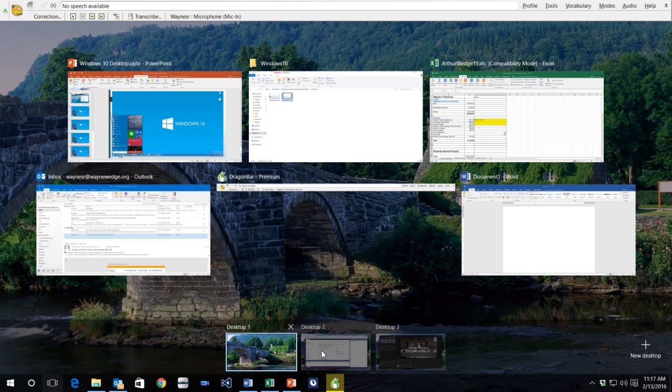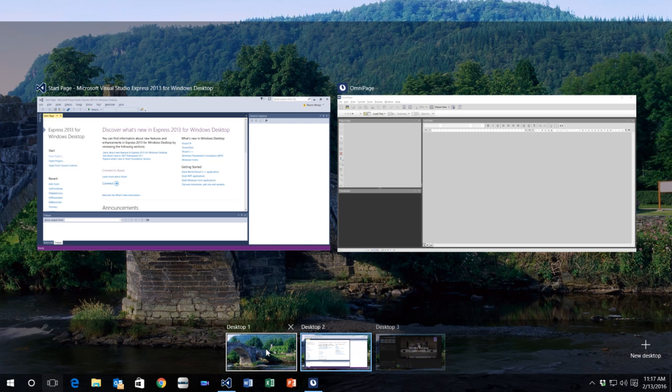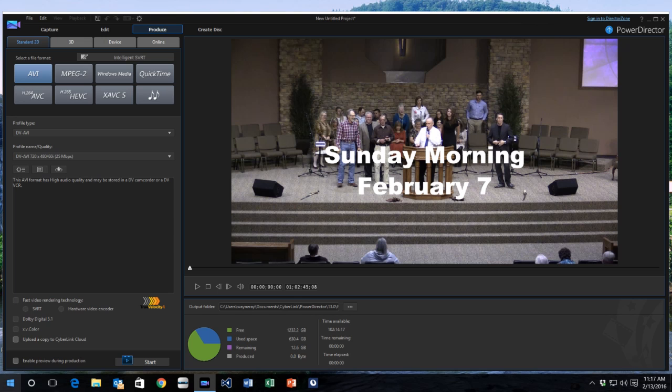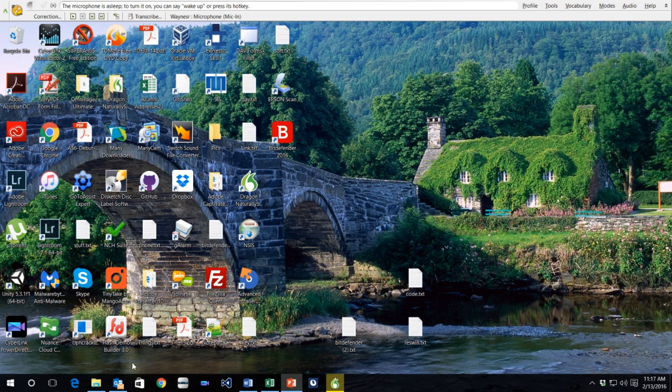All you simply have to do is go where it says new desktop and click that. I also want you to notice that it shows all the applications that are open when you go to the various desktops. Let's go back to desktop 1. The virtual desktop feature is very useful, I think.